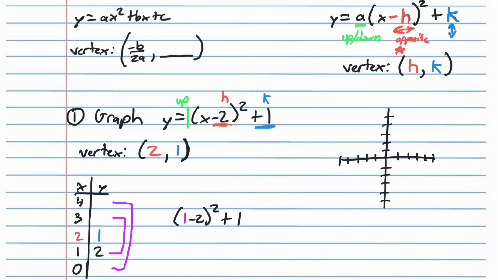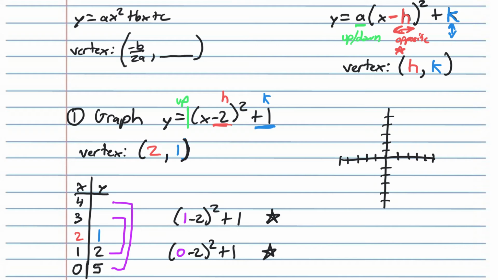Okay? But again, you have to at least show this on paper to get full credit, because you can use a calculator after that. Okay, plugging in 0. Again, make sure you are showing me that you are plugging that in. So 0 minus 2 squared plus 1. Again, make sure you guys are writing that down. So you can plug that in a calculator, or you can do it by hand. If you do it by hand, 0 minus 2 is -2. -2 squared is 4. And then 4 plus 1 is 5.